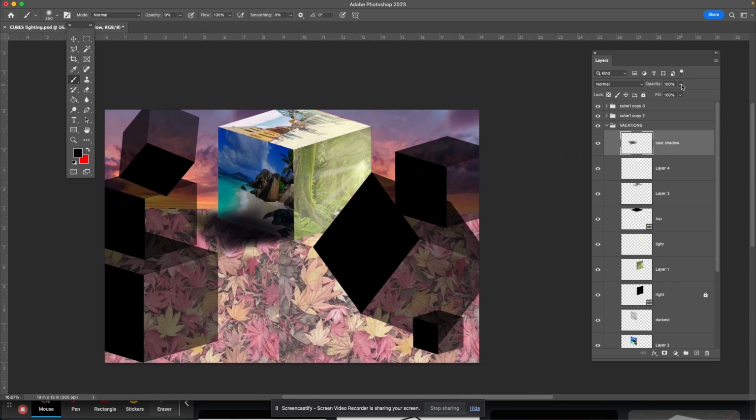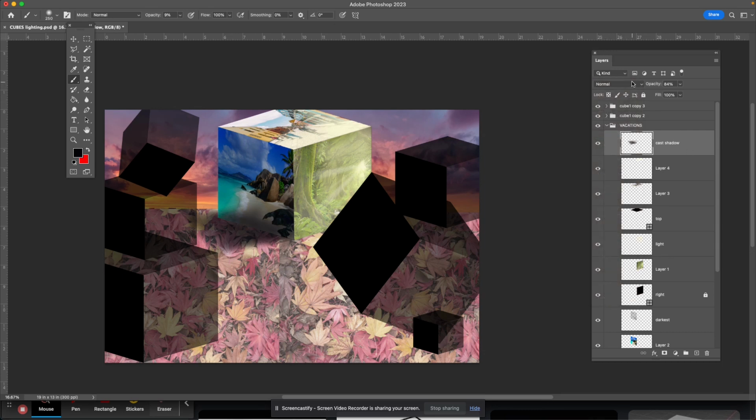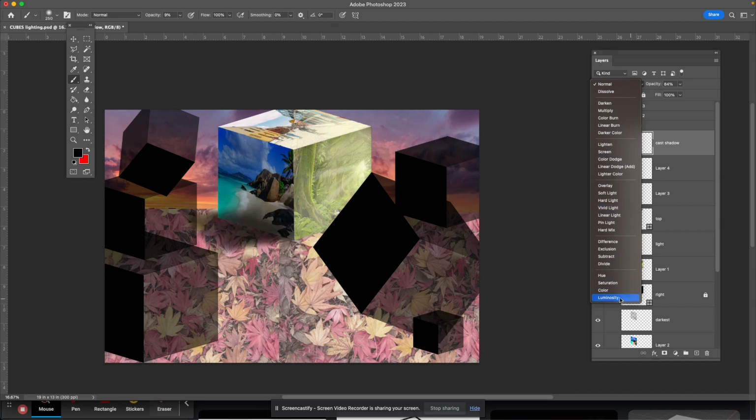I think it's a little dark, so I'm going to take the opacity down. It's too dark. So the opacity of the entire layer. And I'm also going to try this. I'm going to use a blending mode. Remember these for that 20 layers assignment we did? These things. So click that. I'm going to start at the bottom. I'm just going to arrow up and see if I like anything.